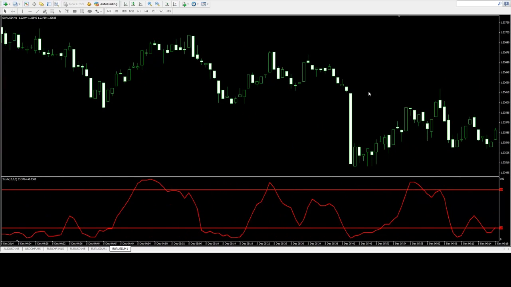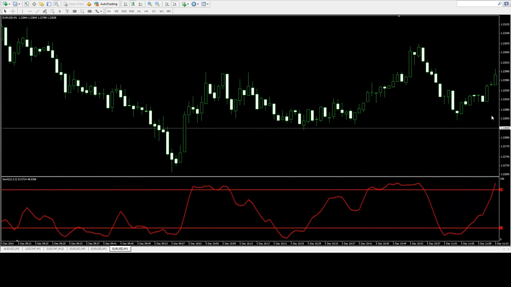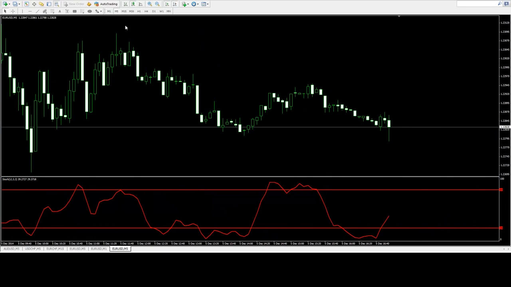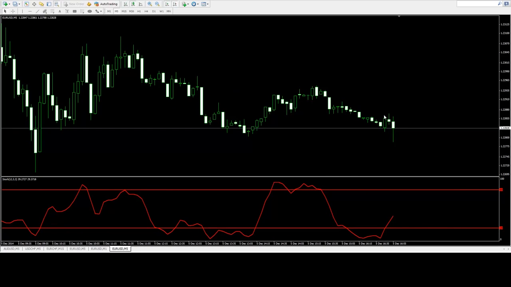So I just want to show you, if you are on the end of the chart, as usually you are when you are trading, how to properly draw support and resistance levels based on this. Let's say here I'm now on the 5-minute chart. How to properly draw support and resistance trend lines. You would take the highest and the last two highest points. In this case it would be maybe this one and this one, and the last two lowest points, which would be here and here. So this is the last drawing of the trend line.